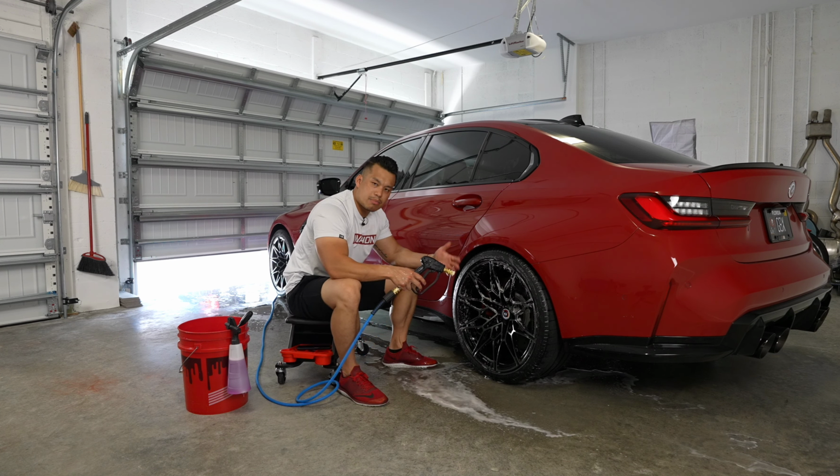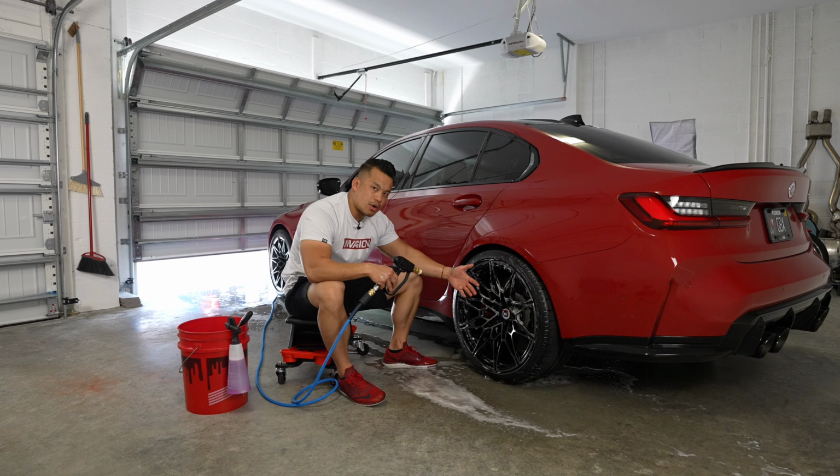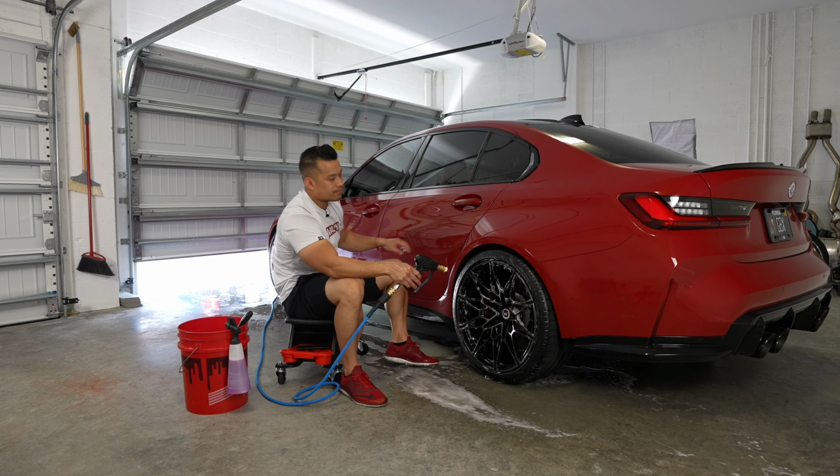The amount of pressure that's coming out of the machine right now is not going to hurt your hands. It's not enough to damage your fingers. Obviously, don't put it right next to it like this, but go from a safe distance and you can feel it out.